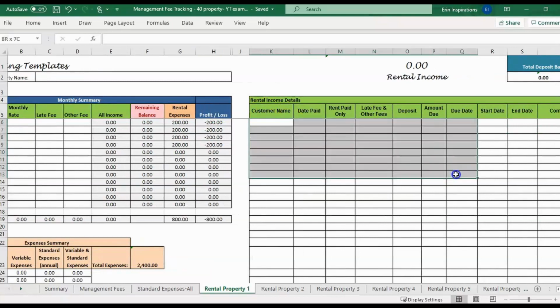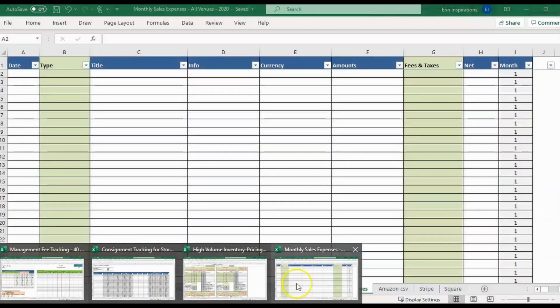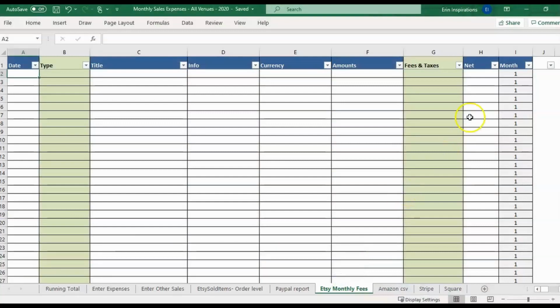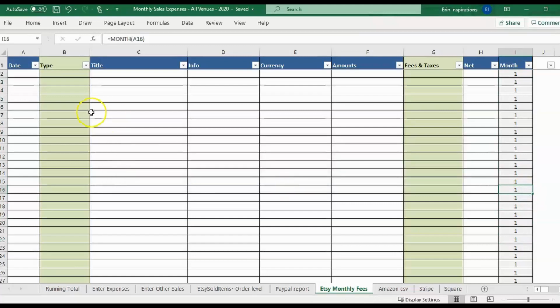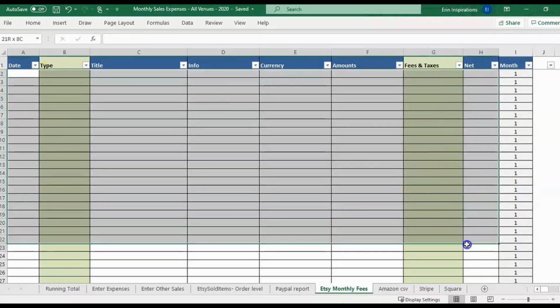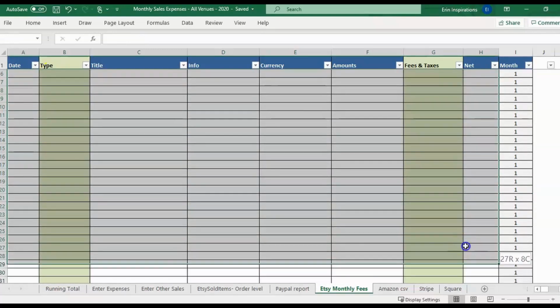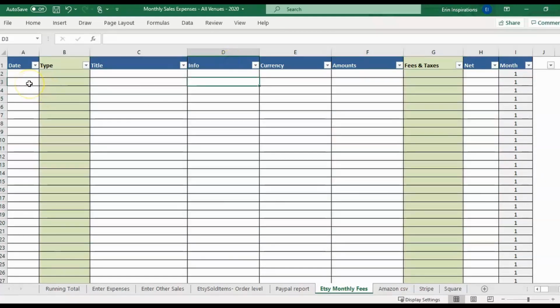The way that you can tell what you can delete when you're trying to blank out the file is, I have the cells with formulas in gray, and they typically come by default protected. So you're not going to be able to delete those if you tried. You're just going to make sure you're not highlighting any gray columns. Highlight everything and then click the delete key. That's how I would recommend it. I know I have no data in here, but just for the example, that's how you would do it.